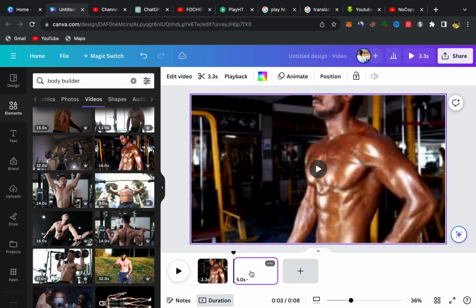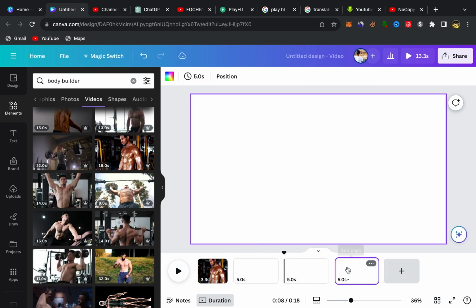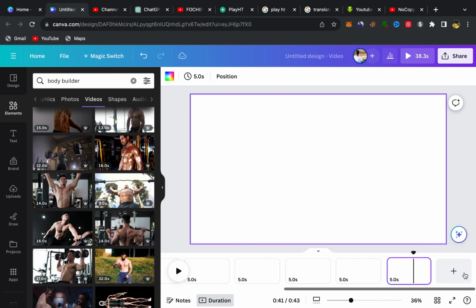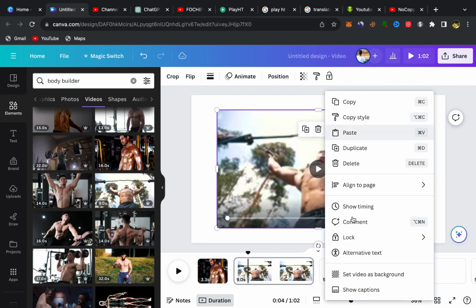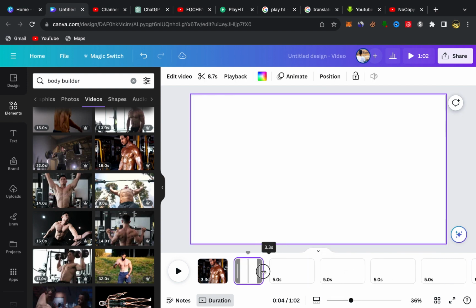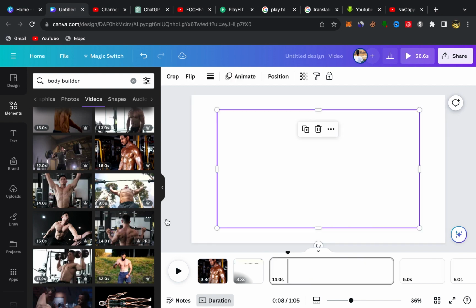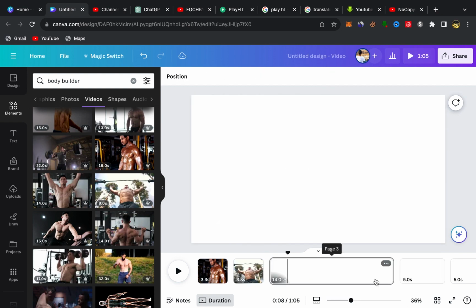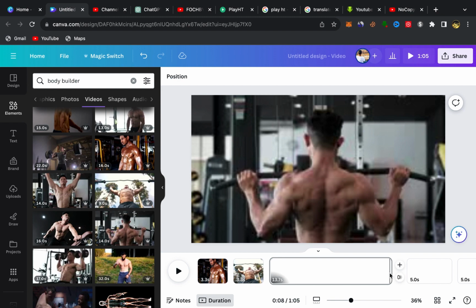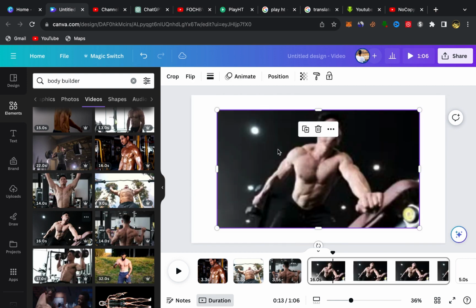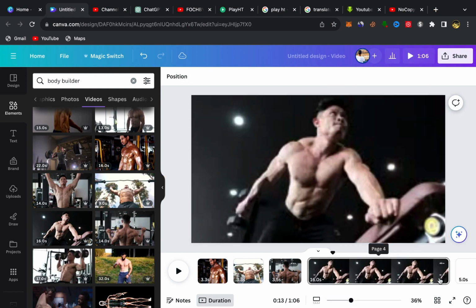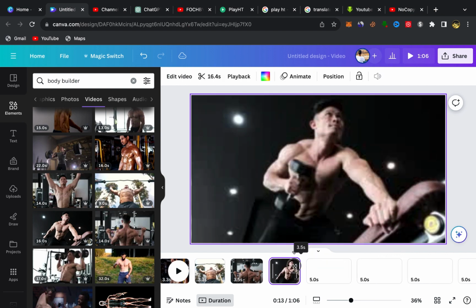Click on the next page, add page, click on add page, and add as many more pages as you want to use, okay? So let's add more pages like this, okay? Then go back to the second page over here. I will click on this one. So just use different videos from here. It's easy and simple. Next page, I will use this one, for example. Set video as background. Click here, make it short. It's really easy and simple, guys, okay? I will use this one here. Set the video as background, make it short like this.